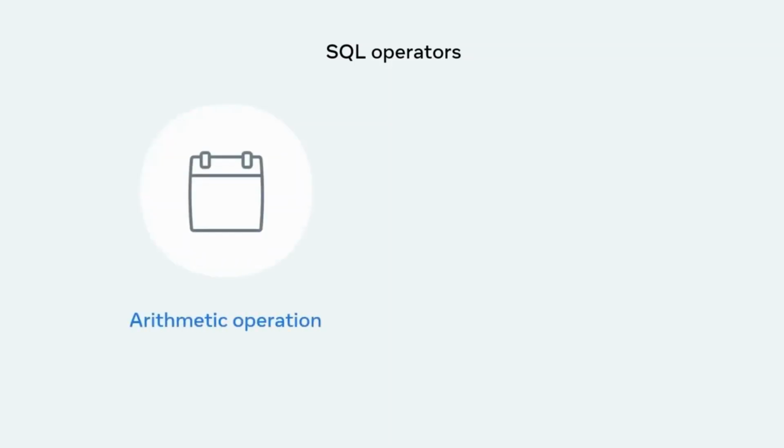So, why do you need to know about operators? Well, when handling data in a database, at some point you'll need to query and manipulate data for different purposes. SQL operators allow you to manipulate data as necessary to perform these different activities in the database. For example, you can use an arithmetic operation to calculate how many leave days an employee has left, or you can compare whether employees are meeting company targets. There are various types of operators in SQL, each with different functions.